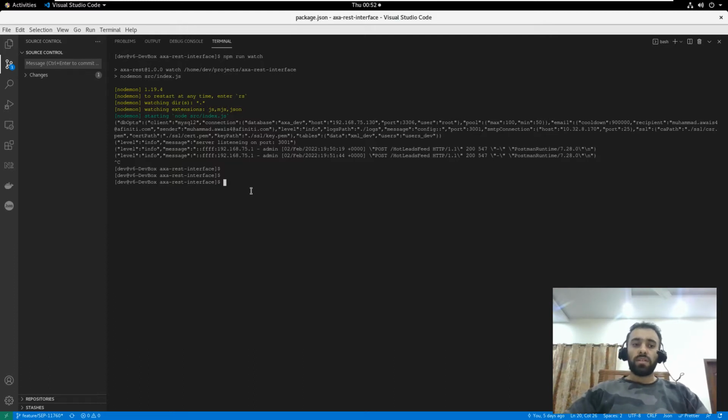What does Docker actually do? There is one Dockerfile present at the root of any application, and that Dockerfile is basically a config file where we use some instructions.